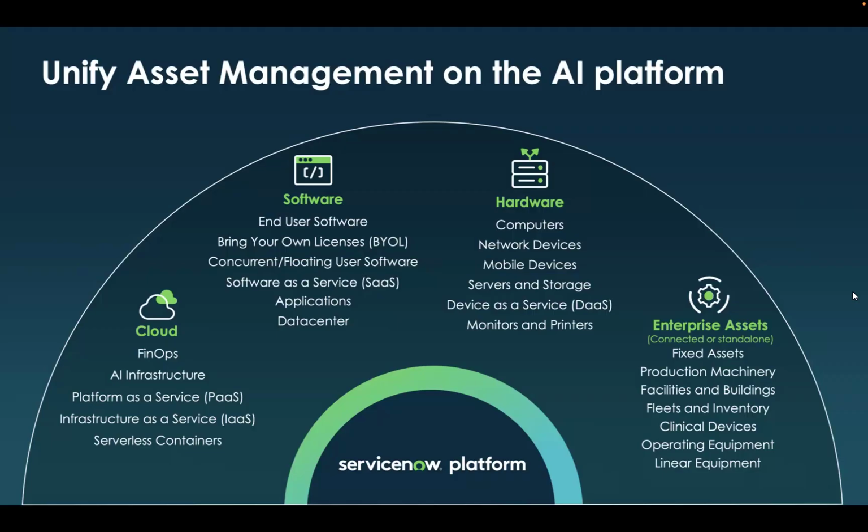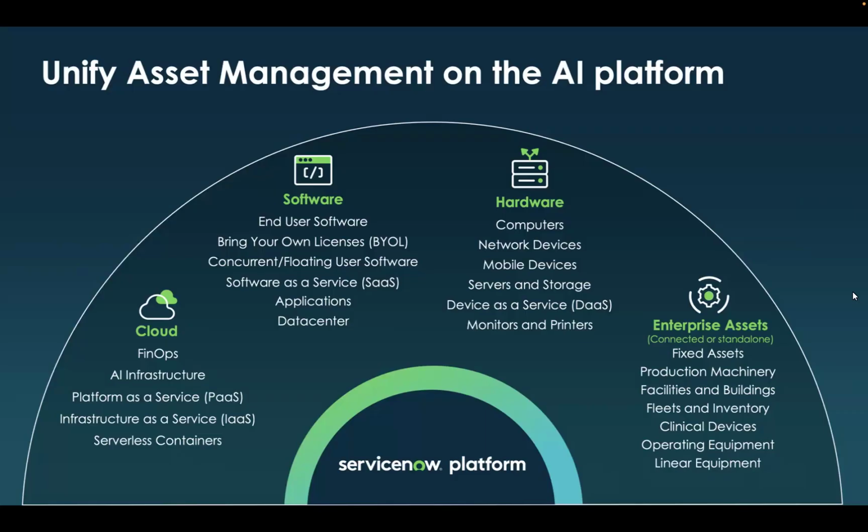I'll show you, though, in a demo why we strongly recommend for anything that is data center or cloud to utilize ITOM discovery in order to populate the CMDB with software information. But in terms of SAM, installed software needs to be populated by a service graph connector or through ITOM discovery. And then from a hardware standpoint, for net new hardware, you'll probably have some sort of mechanism for importing that new data into the CMDB.